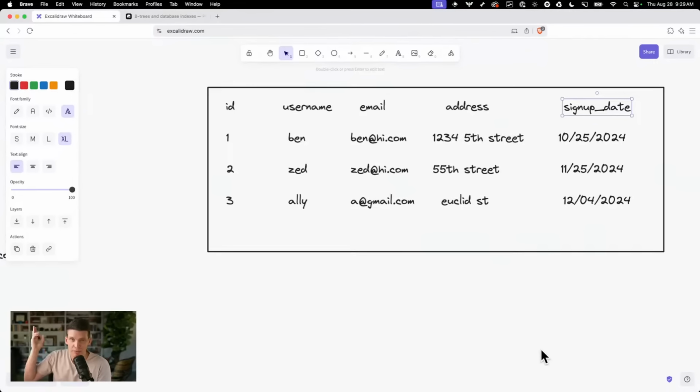But really, I don't actually care about the username. I don't care about the email address. I don't care about the street address unless I need to use that to figure out where they live or what country they live in. I don't even care about their unique ID. And this is a small example, but really this table might have 20, 30, 40 columns on it for a user because there's a lot of metadata you store about your users. So if that's the case, you only need the country column and the sign up date column, 2 columns, but you need to scan 1 million of them.